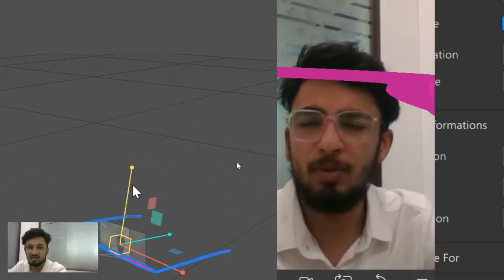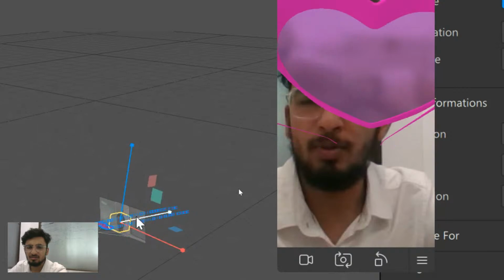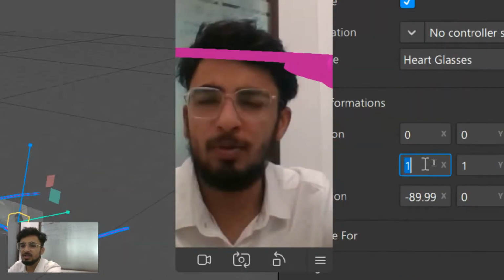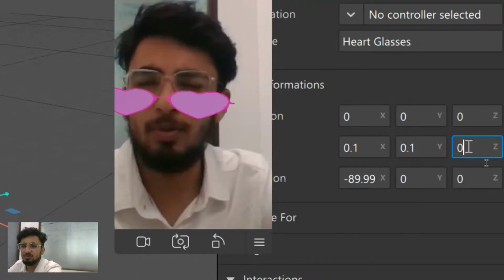But it will take time, so that's why I'm not gonna use it. I'll just simply use 0.1, 0.1, and 0.1.